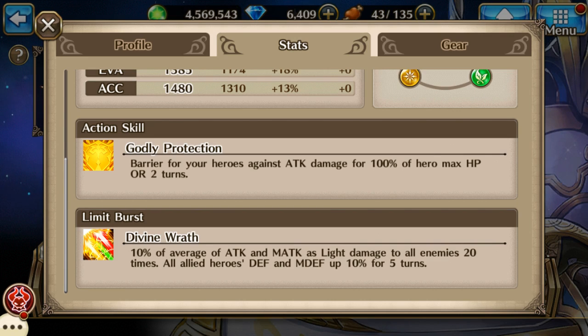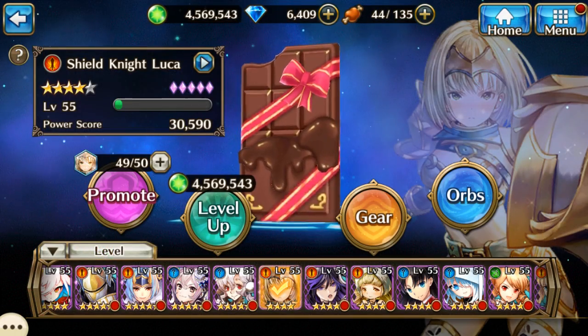Next, looking at his limit burst, it sounds really good since it takes the average of the attack and magic attack, but you have to realize that 1, he's a tank, and 2, he's a melee, so the magic attack is going to be very low. The only advantage you can see from his limit burst is the defensive capability of increasing the defense and magic defense by 10%. And I mean, you can use it in connects, but I can't really see a use for it in PvP.